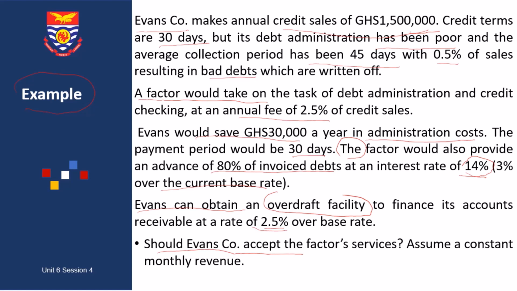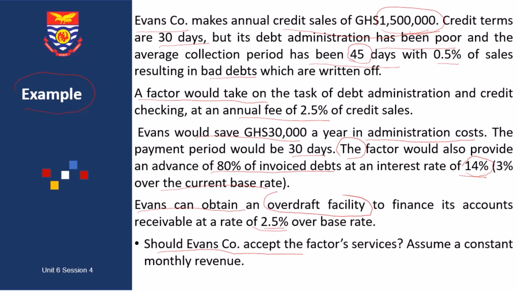So we are more like finding the interest cost that we are incurring on managing these receivables. We are just using 45 days out of the 365 days. Alright, so we just find a proportion of this to find the interest cost that we are incurring.